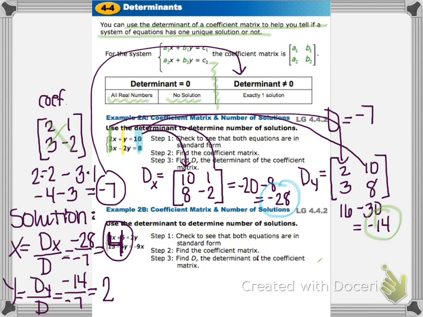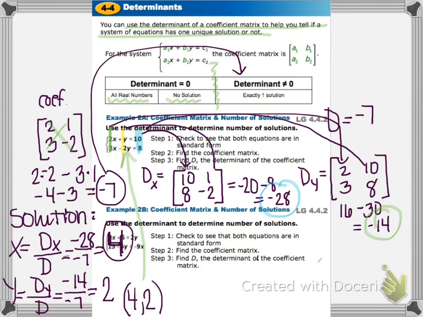So I'm saying that I think the solution is, and I know I'm writing all over this other example, so sorry about that, 4, 2, and we could take that and plug it right back into that original system here and see if it works. So let's see if I put 4 in for x and 2 in for y in the first one. 2 times 4, which would be 8, plus 2, that equals 10. So it works in the first equation.